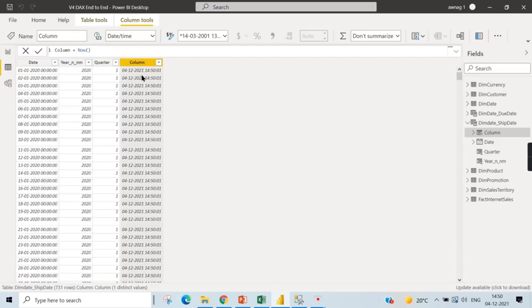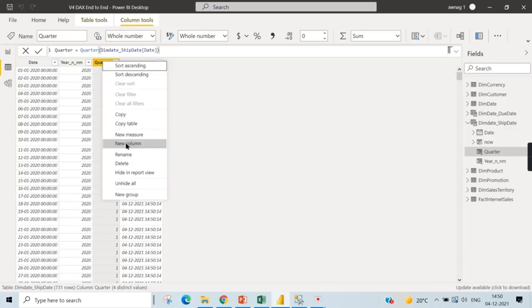NOW means it includes the current time along with the date. This is NOW. And what is TODAY? TODAY will create only the date column. It will not include the time.